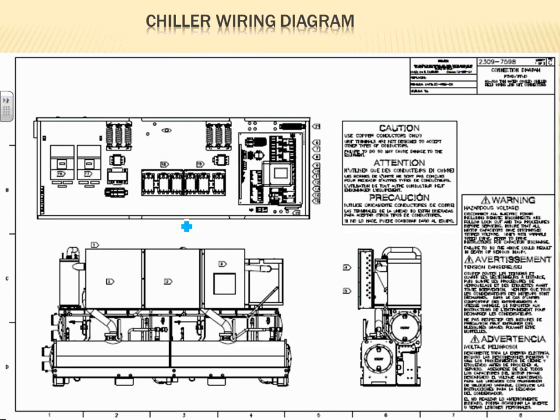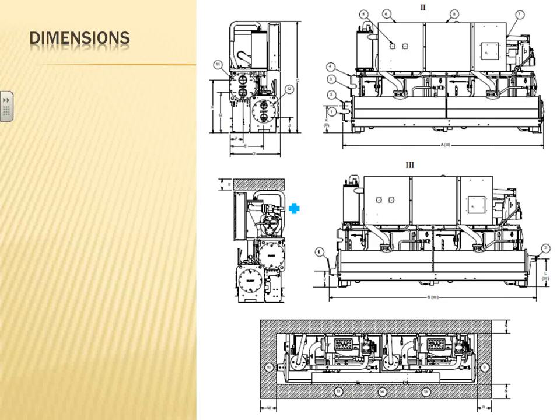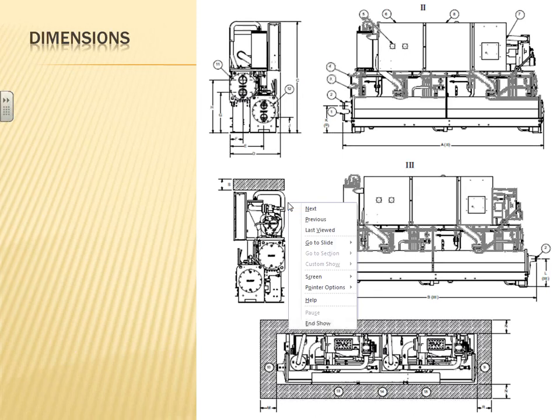Chiller water diagrams. I thought I'd give a couple of examples about chillers, but this is my favorite. This one gives you the actual, and I know you guys are mechanical, so I just throw them in for reference. If you have to put your electrical panels inside the room that also has a chiller, you need the clearances. This will give you the clearances around mechanical equipment that they need. For us, who cares? We have it for our generators and our panels, but it gives you the clearances around the equipment so I can situate my electrical equipment accordingly in this area.